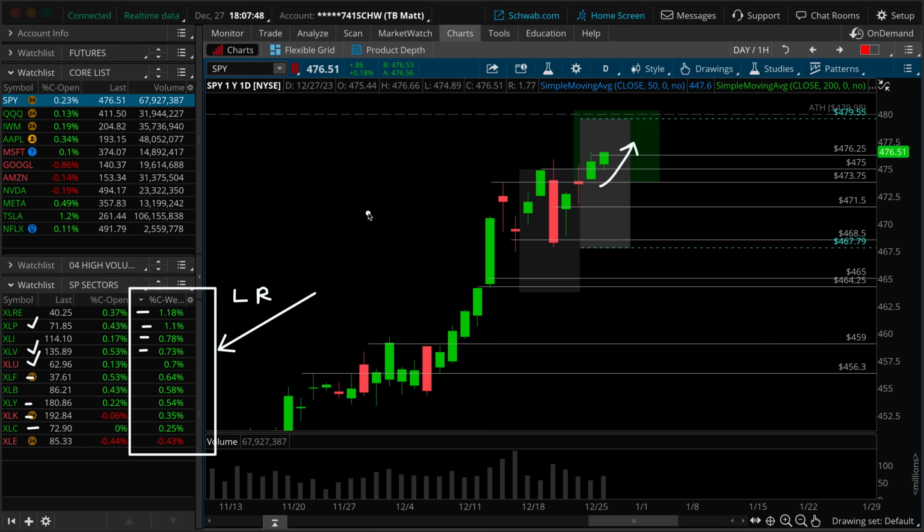Now, to me, that's not exactly what you want to see here. Of course, the XLK, XLC, XLY, all of the risk-on sectors, XLF as well, really, have pulled their weight over the last couple of weeks here. But if you're looking for another leg higher in the S&P, generally speaking, as this rotation is taking place, you want to see the risk-on sectors cooling off. You want to see the risk-off sectors really picking up some of the slack. And then as the breakout resumes, that's where the risk-on sectors are like, okay, give the baton back. We're ready to sprint again, right?